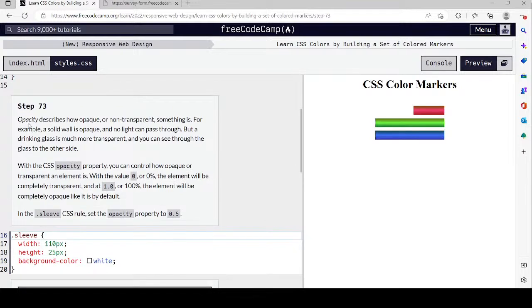So opacity describes how, I think the word is pronounced opaque.